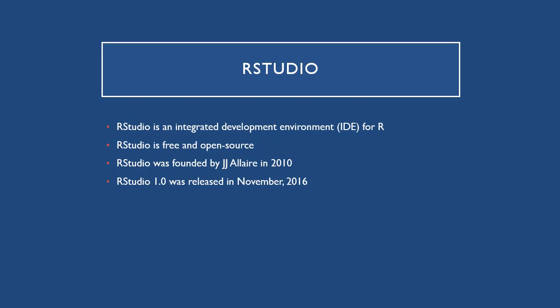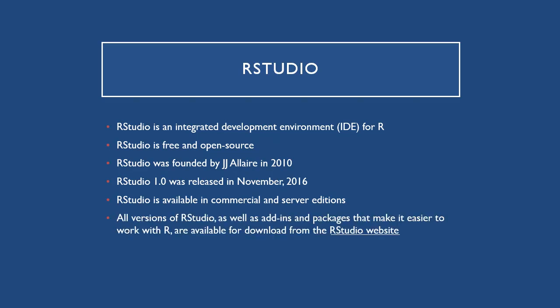So those of you who have had me for a statistics course and you know how we use RStudio, in a moment I'm going to look at R with you, and we're going to see what it would be like without RStudio, and you're going to be very glad that it's been around for these 5 years while you've been taking statistics. RStudio is available in commercial and server editions that cost, but we don't need to use those in this class. We're always going to stick with free. All versions of RStudio, as well as add-ins and packages that make it easier to work with R, are all available for download from the RStudio website.